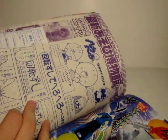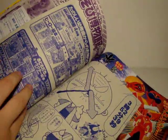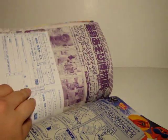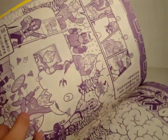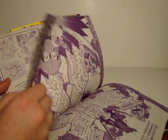Now we get into weird shit area. There's a little manga that freaks me out. I'm just gonna... Yeah. Then there's some advertisements, but... Yeah, it's weird. And then you got that... advertisement 3DS. Then you get the Toku... Okay, this is just creepy. Why do they have eyes? I'm just going to go past this as quick as possible.